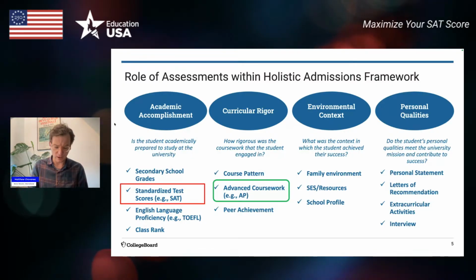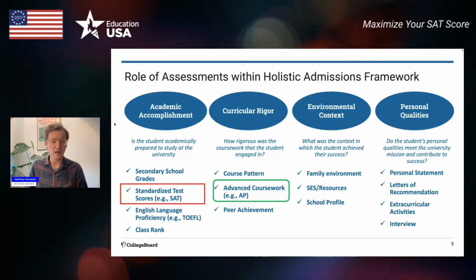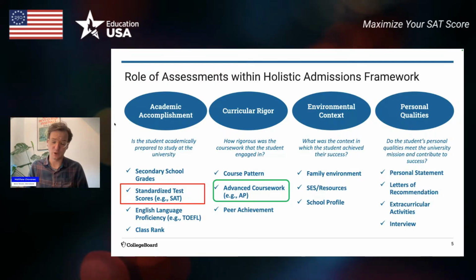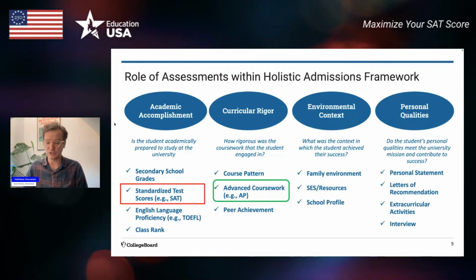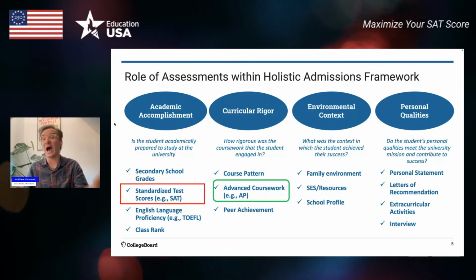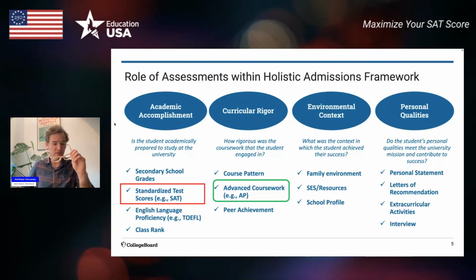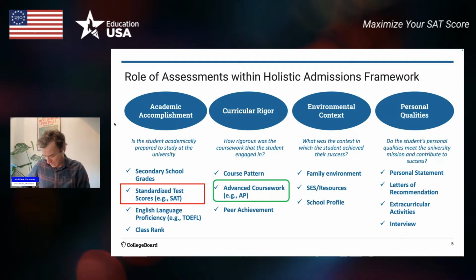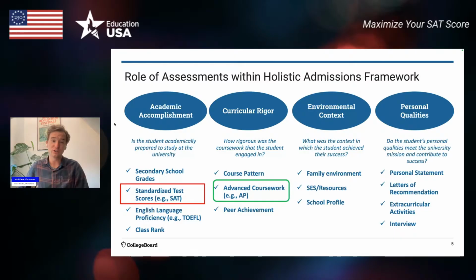Everybody has a dream about going to one of the Ivy League schools in the United States, but if your SAT is not anywhere close to the score of most students that are there, you probably wouldn't have a good time. It would probably be very frustrating and challenging for you, as opposed to getting an SAT score that fits very well or is higher than the score of the average students at the university. That's going to put you in line to have a really successful time at university, and it's also going to give you opportunities for scholarships.